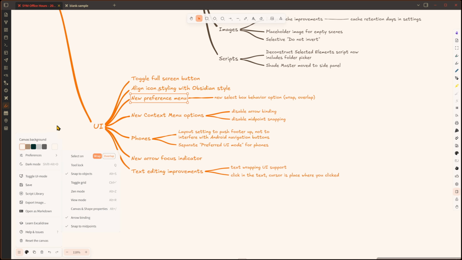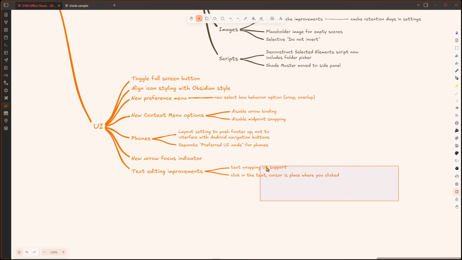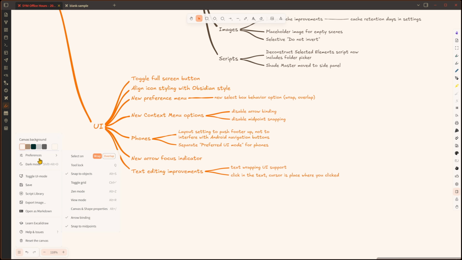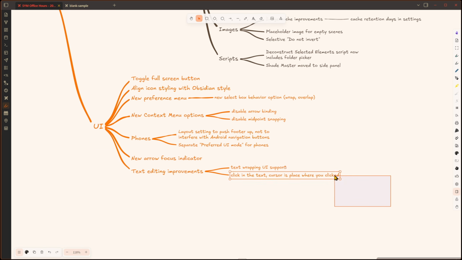Currently it's in wrap, which means that if I select, items are only selected when the select box completely wraps over them, right? So you can see that. If I change this as my default to overlap, then the select tool becomes like the lasso tool. Whatever I touch with the select box gets selected. Now, of course, I have a different preference. You can set this, that's great.